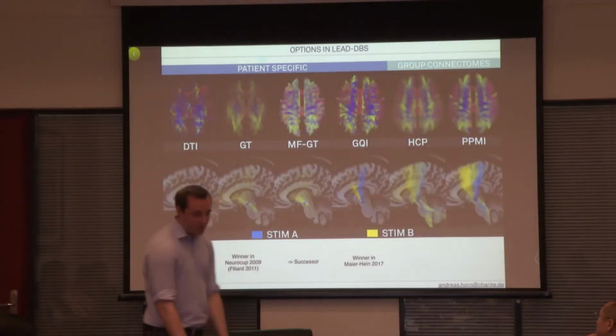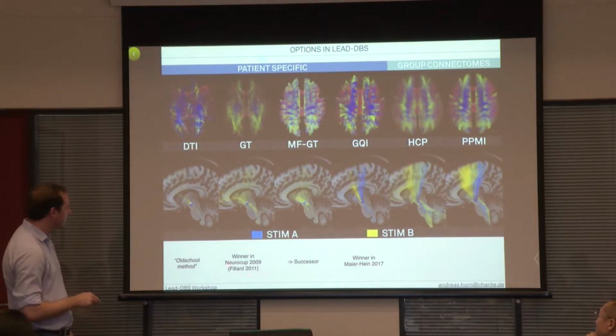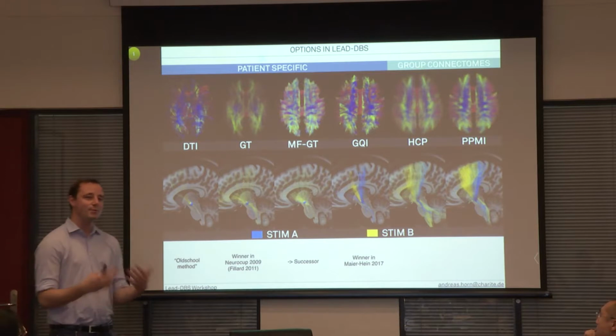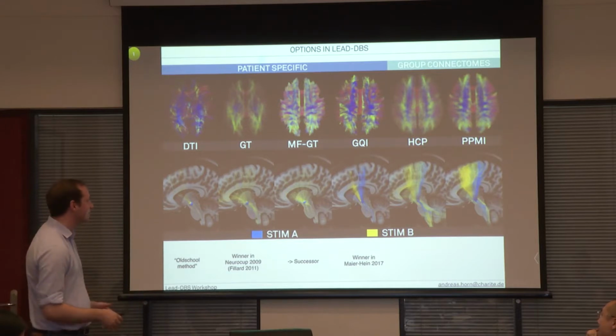Before that there was another challenge, the 2009 NeuroCup, where global tracking won. It was the winner in the Fillard 2011 paper. That's why we first started to implement global tracking into Lead-DBS. And then Marco Reisert created a new global tracker, which is called the Mesoscopic tracker, which we then also included. But then we also read the Maier-Hein study that I just showed you and thought, okay, we need to have DSI Studio in there as well. So basically, these two are the methods from big open competitions. So they are not the worst choices that you can take.